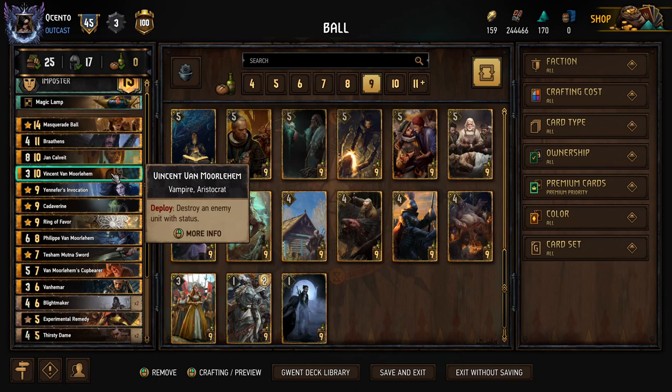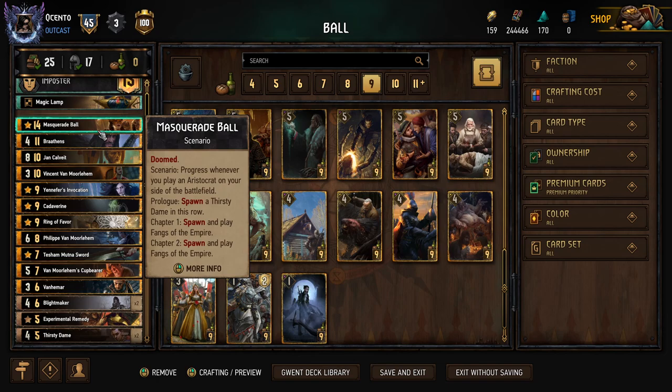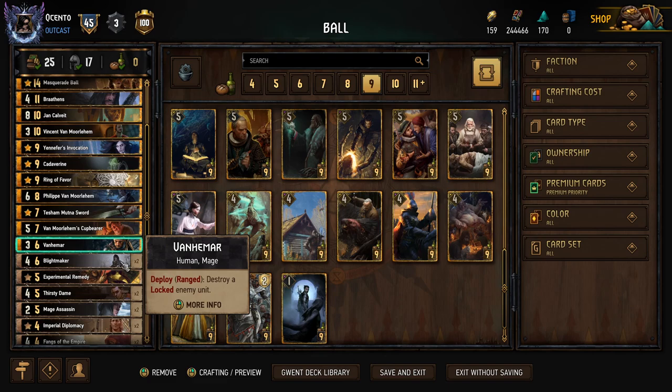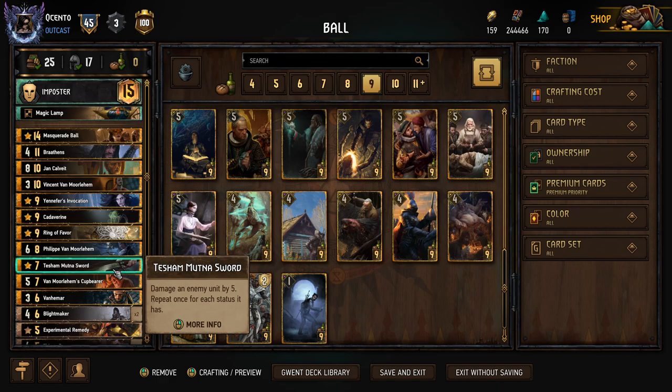So be careful, because Vincent and Philip are your only gold aristocrats, besides obviously Calviate, that can proc ball. So hold on to Calviate if you can, just in case we need him, right? And with our thinning package being the Blightmakers and Mage Assassins, and the pseudo thin from Ring of Favor, if we don't use it, generally we're going to be pulling Calviate.